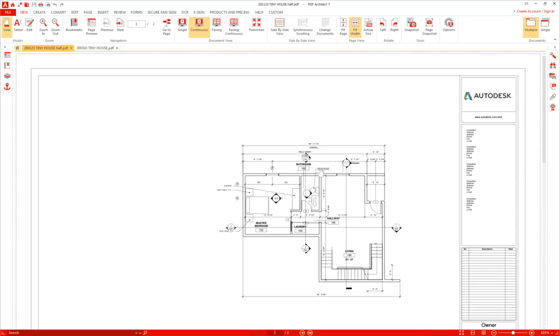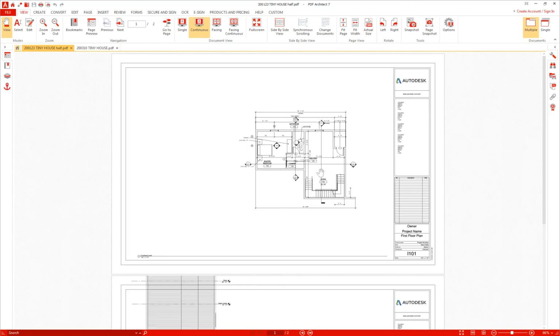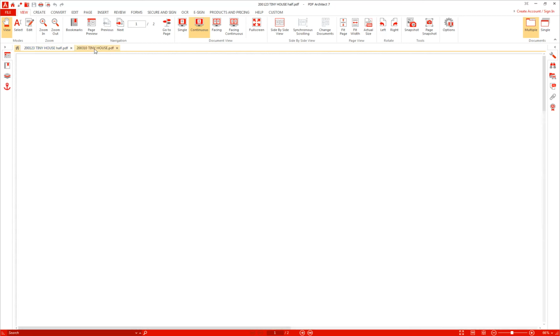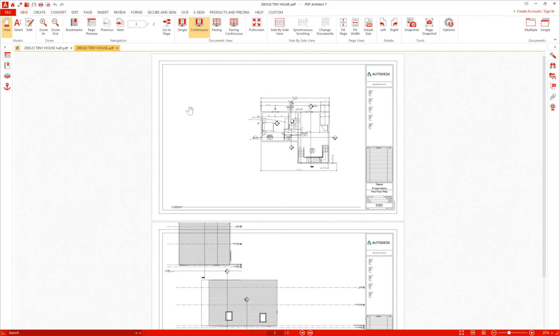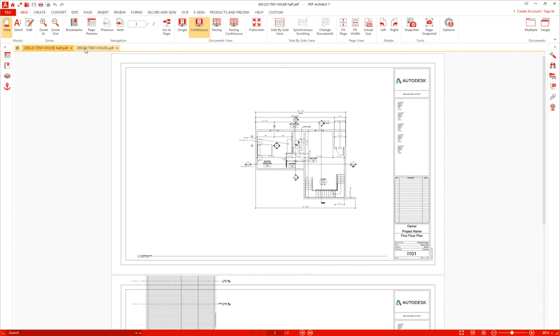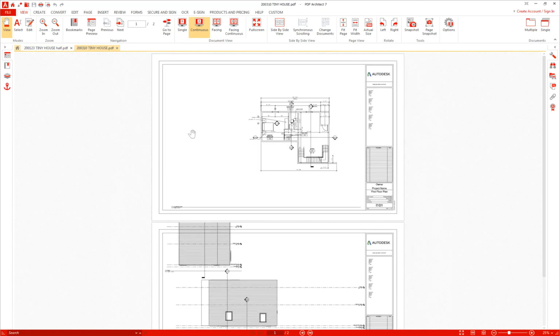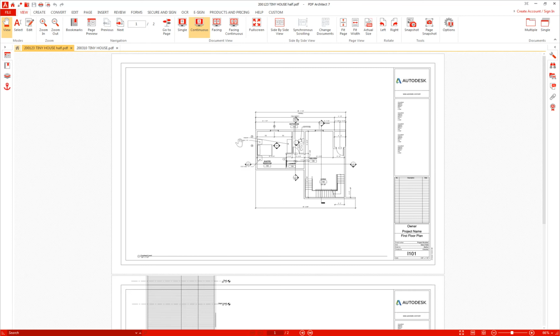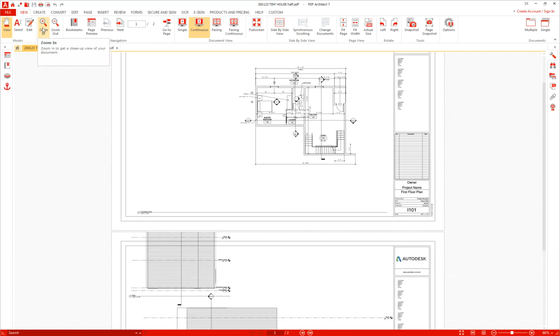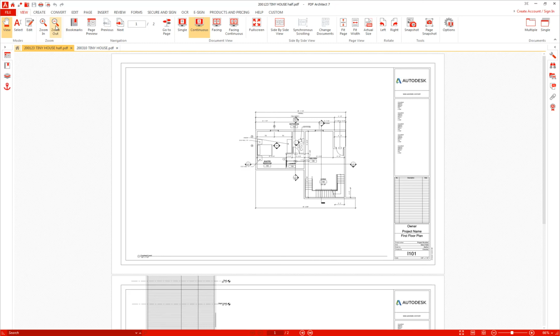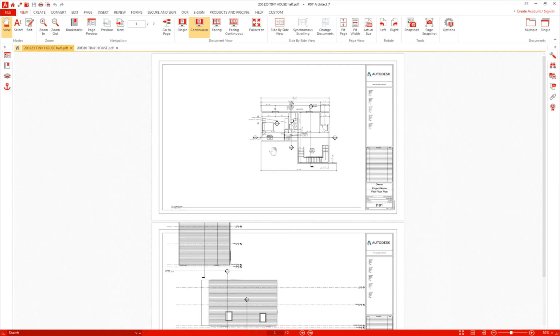So this one is my half. I'm going to zoom out a little bit. Really, they shouldn't look too much different from each other. See how just looking at my screen, they don't look very different? Now in PDF Architect, does it show me how far I'm zoomed in or out? Usually it's like 100%, 125. It doesn't? It does, on the bottom. Yeah, there's a little scale. Thank you. So let me get this to half.